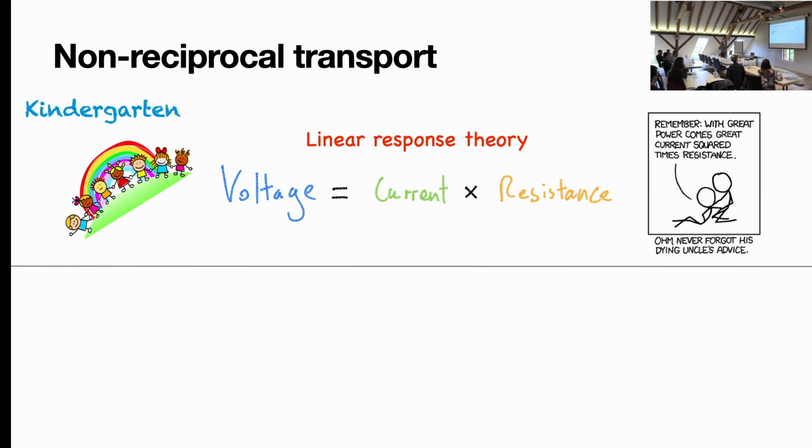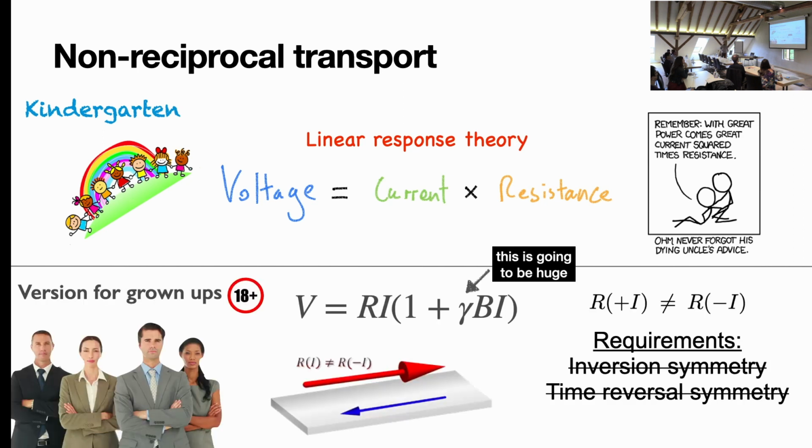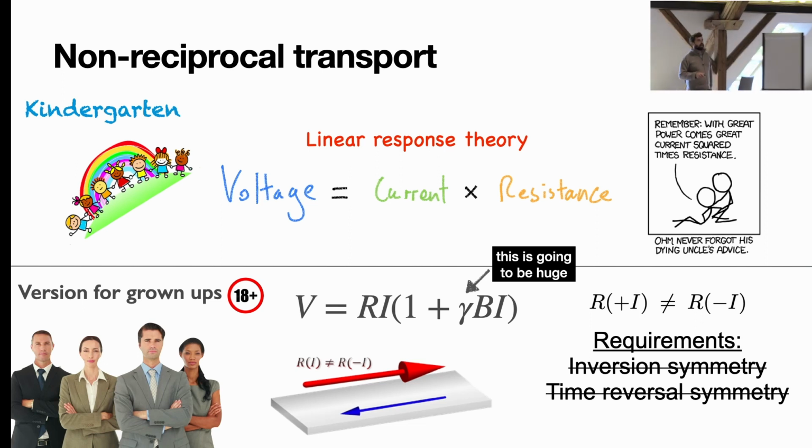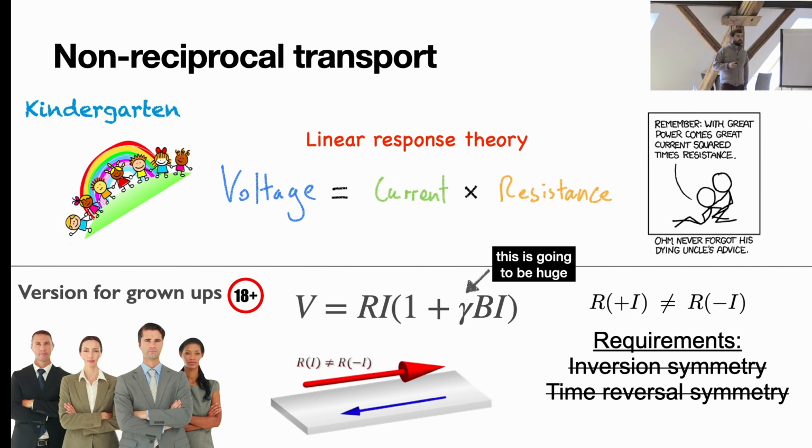As you learn, maybe not in kindergarten, but at least at school, Ohm's law tells us that the voltage drop across a sample or a device is proportional to the current, and we call that constant of proportionality the resistance. Essentially, this is just linear response theory. What I'm talking about today is the grown-up version of that, but it's a Friday morning, and we're still young researchers, so it's not going to be too much more complicated. I'm just going to think about the next term that's allowed, which is an I² term. And as you can see, that term is very interesting.